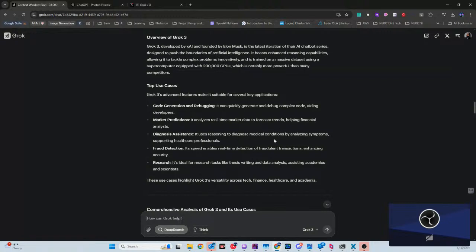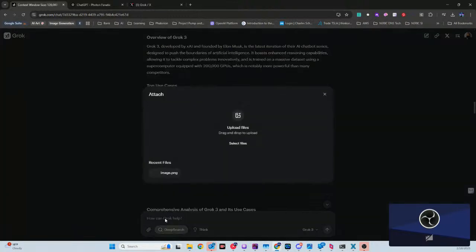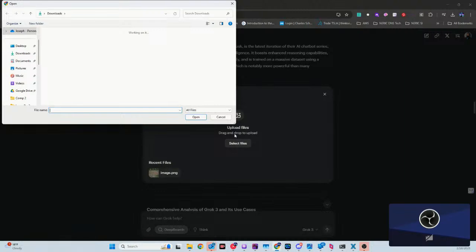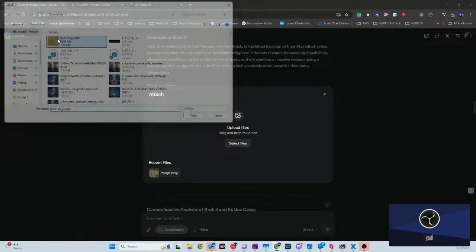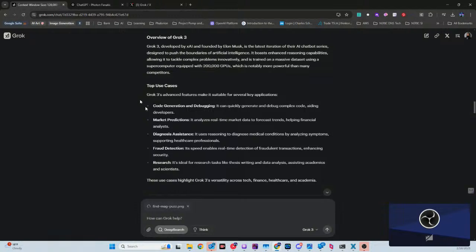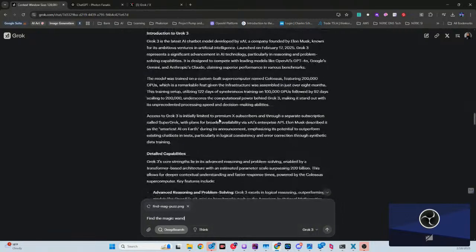All right. So then you should be able to find the magic wand. See how long that loads.